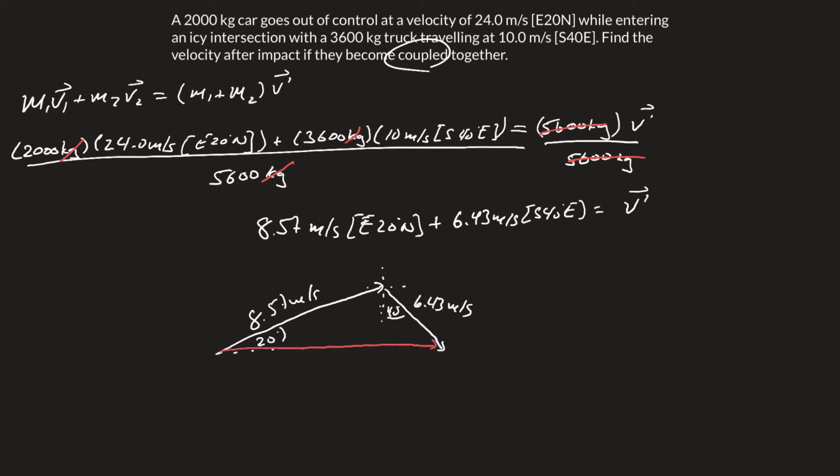So don't assume that that's a 90-degree angle, because it might not be. So I'll just exaggerate that a little bit by showing that this is 20 degrees. This is my v prime. If I know that this angle down here is 20, then of course this angle up here has to be 70, which then gives me a giant angle here of 110, which is going to be very useful for the next step, which is going to be to use the cosine law.